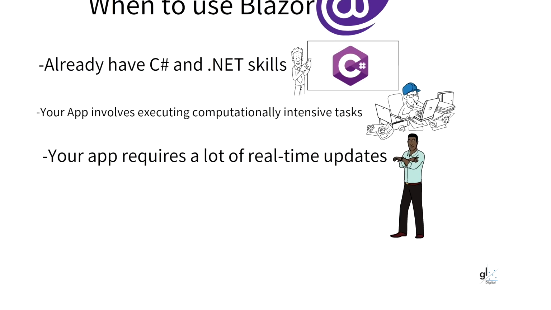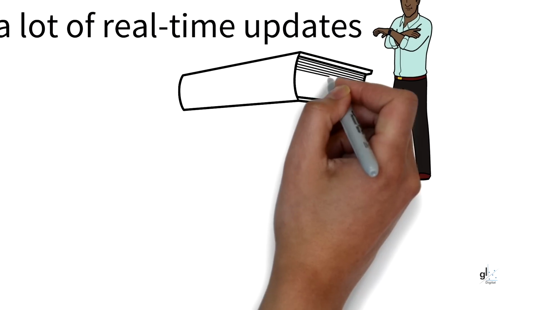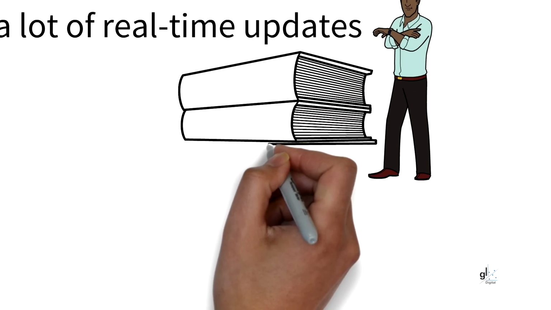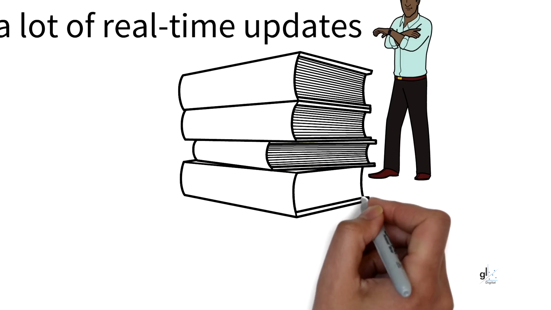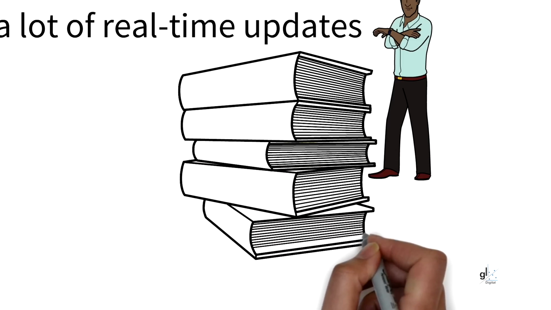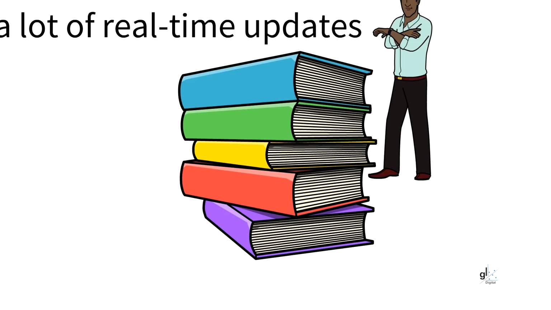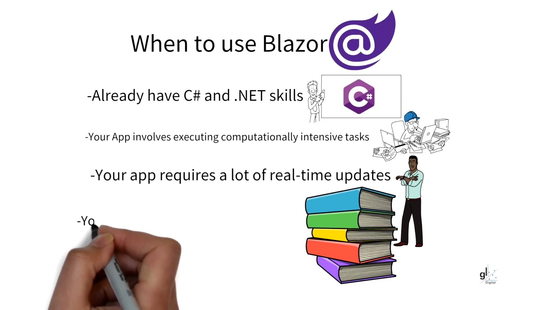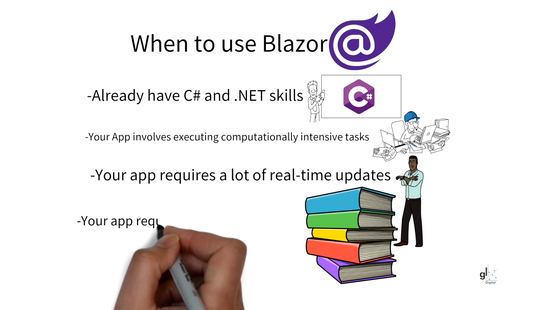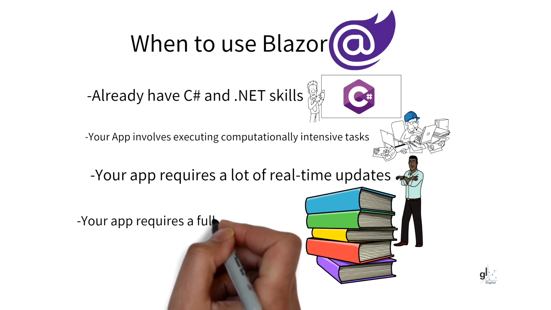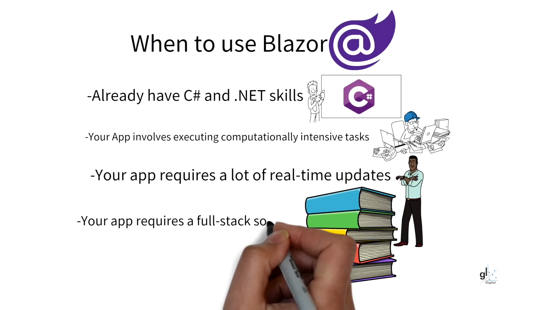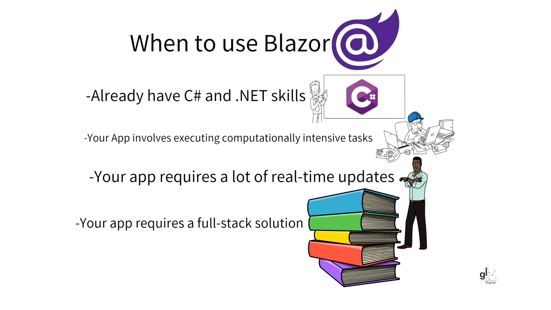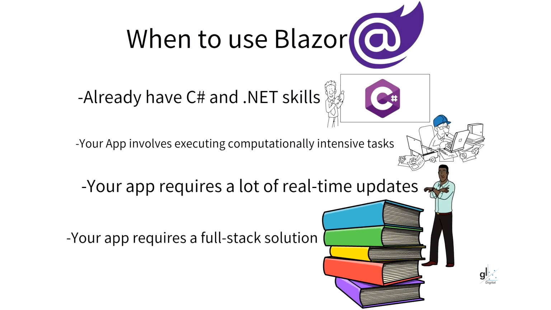between client and server. For applications that require a full-stack solution, Blazor is a great choice, where you can leverage C# and .NET for all aspects of the project. So, for example, front-end and back-end functionality. Your UIs can be developed using .NET and C# for building Razor components. Your server-side code, for example, database interaction code running on the server, can also be written using C# and .NET.